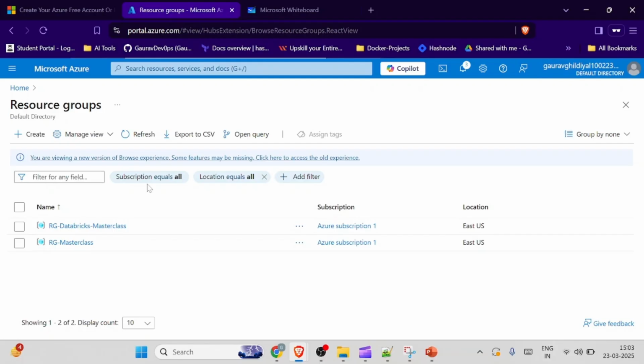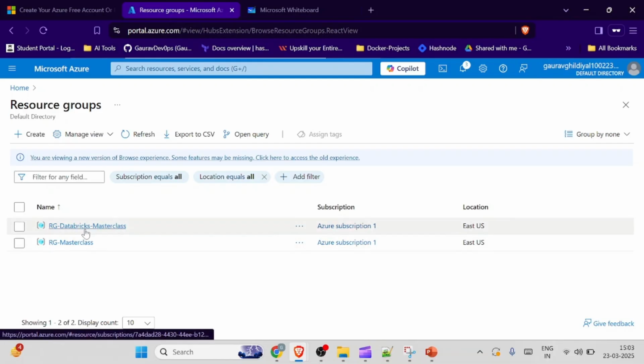So now, how to create a data lake in Microsoft Azure? We need to create a Microsoft Azure storage account first. When you create a storage account, by default it creates blob storage for you in Microsoft Azure. But I will give you a tip by which you can convert your blob storage account into a data lake. It's very easy, and we'll be looking at how exactly we can do that. However, because we need to do it in our resource group, Databricks Masterclass, we'll be aligning the data lake to the resource group itself.